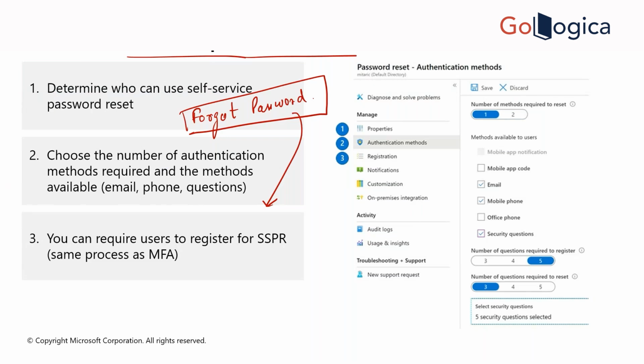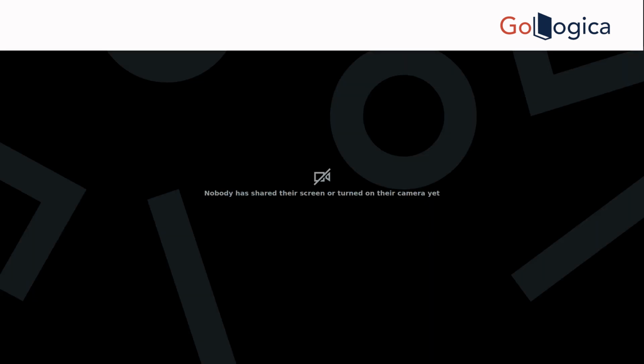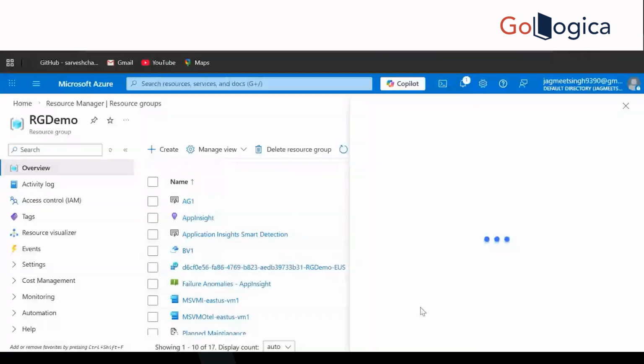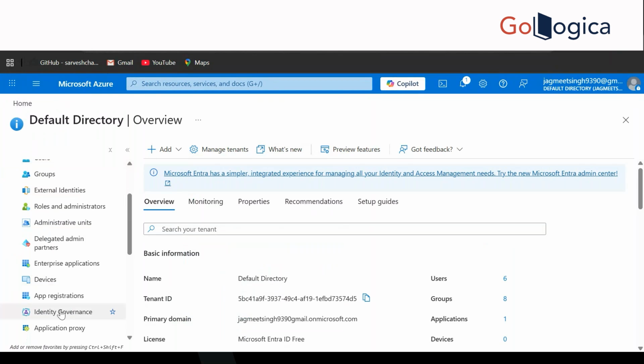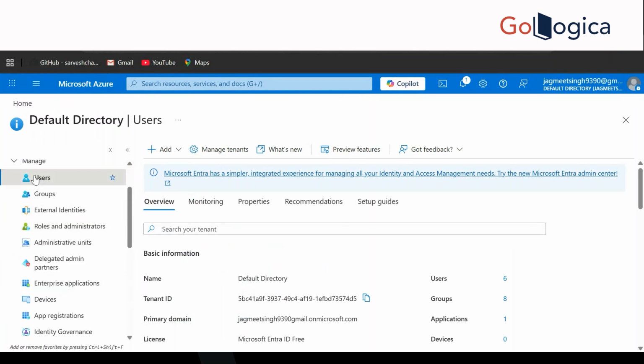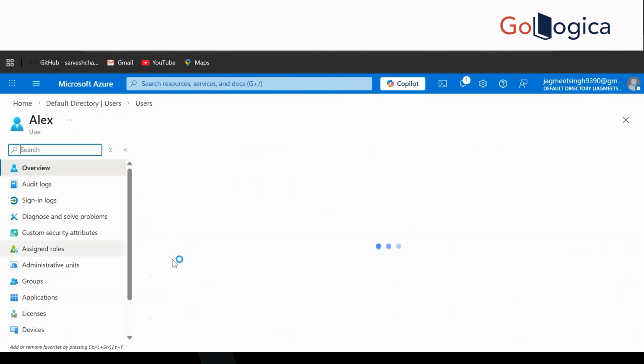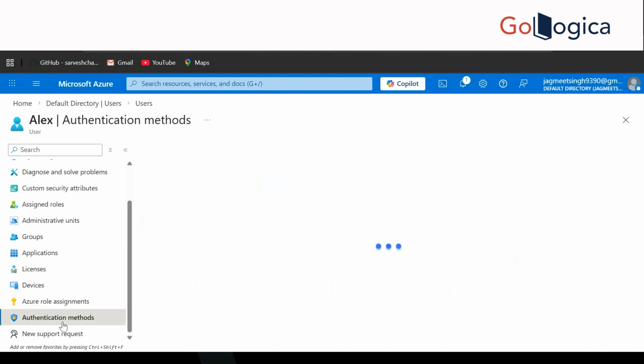I'll show you. Let's say this is your Entra ID, and here you see authentication methods. Let's go to users, and say we want to see Alex. Here you'll find authentication methods. Now this is a part of a different portal, the Microsoft Entra portal. There you can choose which authentication methods you require.